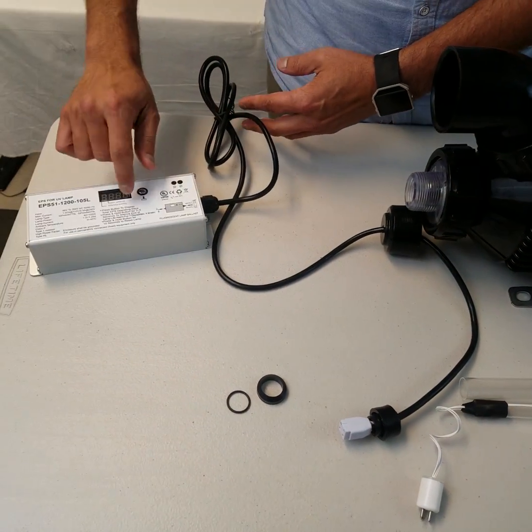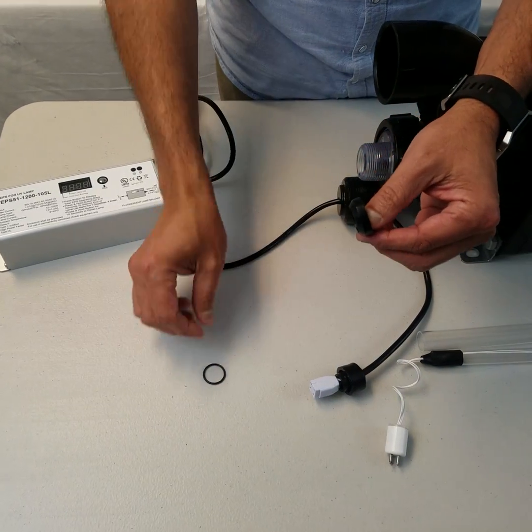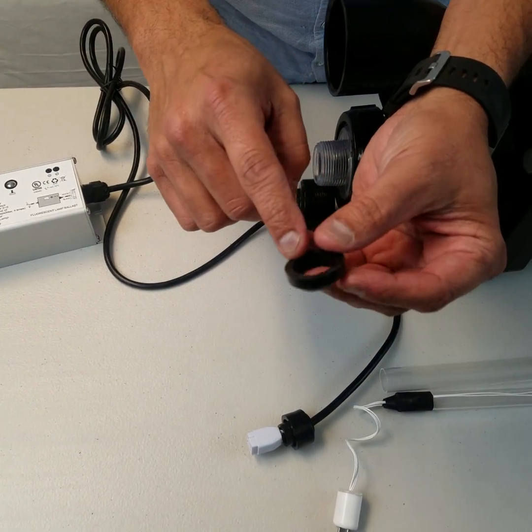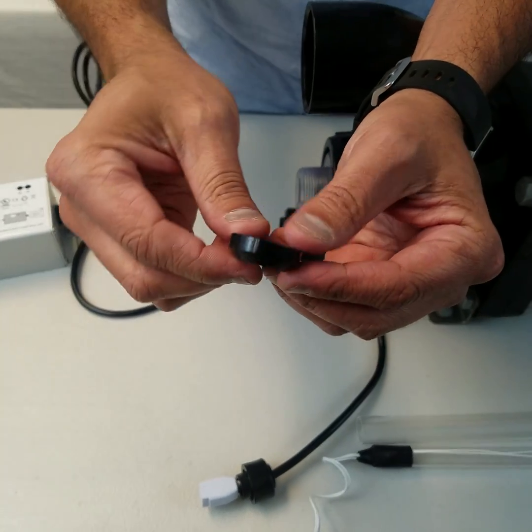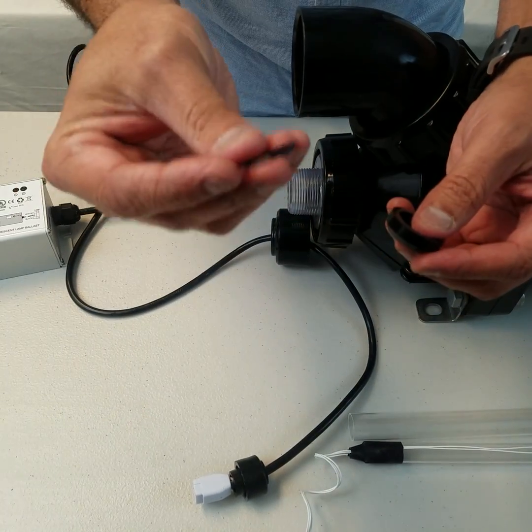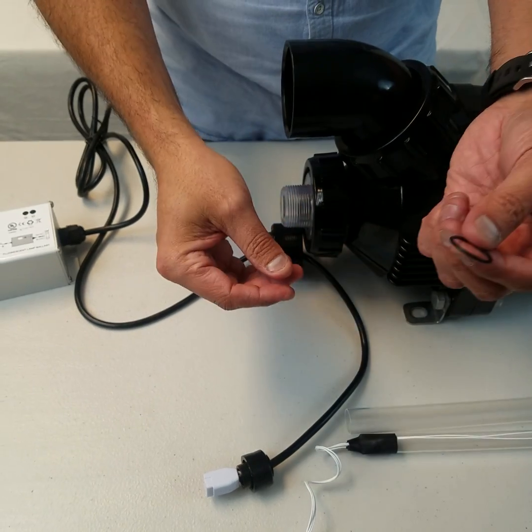Inside the ballast box there will be two gaskets in the bag: one is a tapered gasket and then there is an o-ring. This tapered gasket seals the quartz sleeve, as well as this seals the edge of the quartz sleeve.